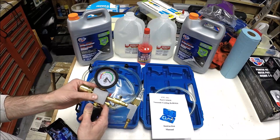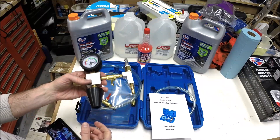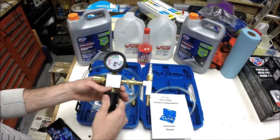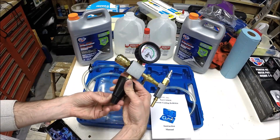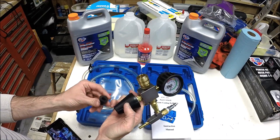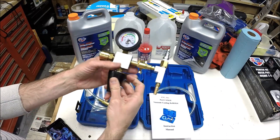This end of the tool fits into your coolant reservoir, because the Corvettes don't have a traditional radiator cap. If you're working on a car or truck that has a radiator cap, that's where this would go. On the Corvette it's the coolant overflow tank, sometimes called the expansion tank, and it fits down in there. Looking down into the side of the coolant reservoir tank on the Corvettes, there's webbing in there, and the rubber piece was actually too long. To get it down deep enough to seal up, it was hitting the webbing at the bottom. So right out of the gate I had to modify the tool a little bit — I cut maybe an inch or a little better off of it so it didn't bottom out and I could get a good seal on the rubber coupler.